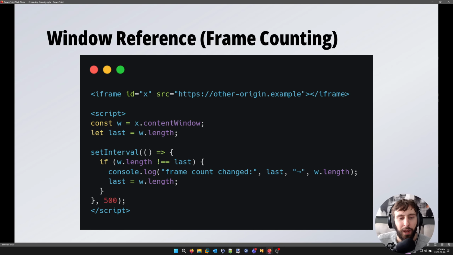If you have a reference to another window, and remember, you can open a window cross-origin and retain a reference to that window, so you can interact with certain properties. And one of the classic properties, such a strange thing to exist, that you can get from windows that you open cross-origin is the number of frames that are loaded in that window.